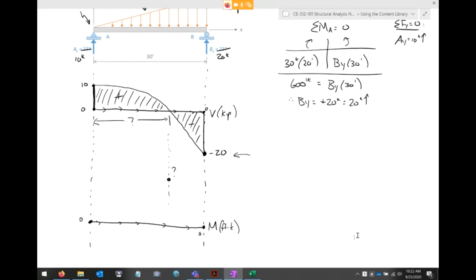Now, let me say this. I do want to get an idea of what the shear or the moment diagram will look like. And I propose that it's going to look something like this. It's going to curve up like this, and it's going to curve down like that. And the reason I say that is because, remember, this is a high shear, this is zero shear, this is a low shear. So we're going to have a high slope, zero slope, and a negative slope there. So it's going to look something like this, but I propose that this is quadratic, and this is cubic.